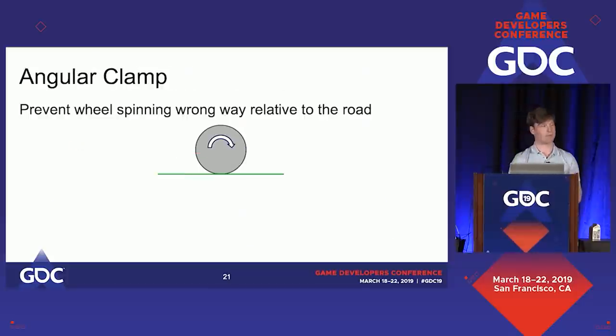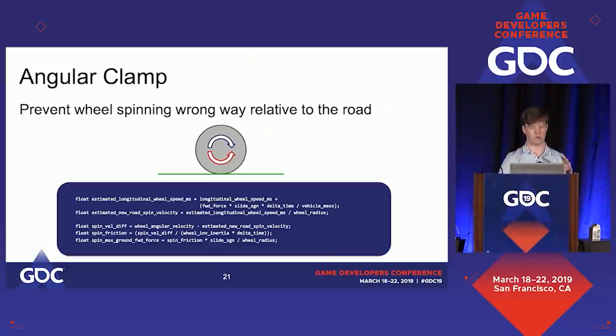For the angular clamp, you're trying to prevent the wheel spinning the wrong way and changing the sign of the slip. And so your reaction force needs to not be too big itself. And that's a little bit more complicated. You're ending up trying to work out what the new velocity needs to be relative to the slip. And so the code is a little bit more complicated, but it ends up generating what the maximum force should be to prevent the wheel actually spinning the wrong way relative to the road speed.